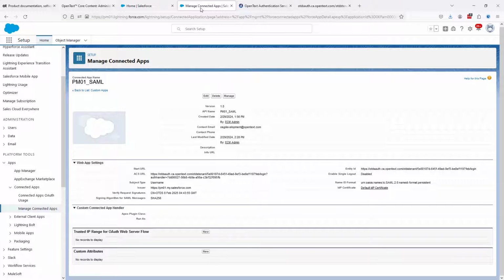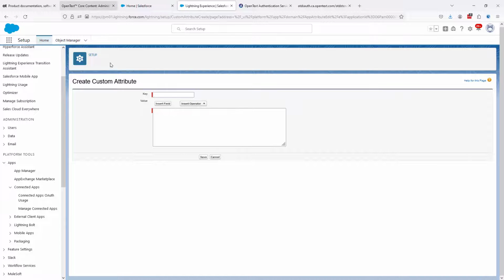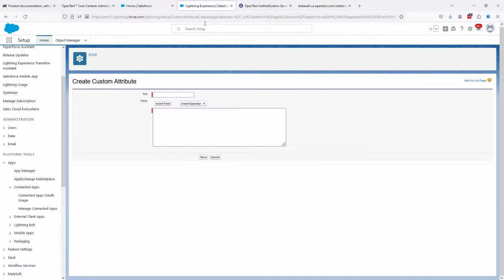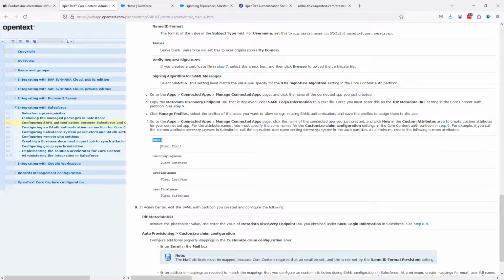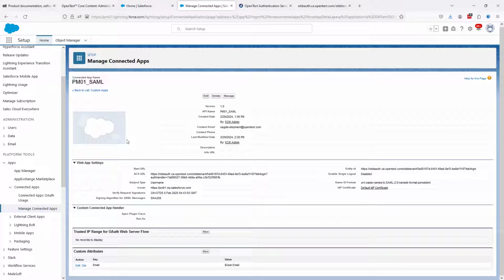Here we are in Salesforce. That's where we just left off. Custom attributes, new. Let's do here, just copy here, and then that's the username and email. Now we're going to repeat this a couple more times for all the other attributes as well.